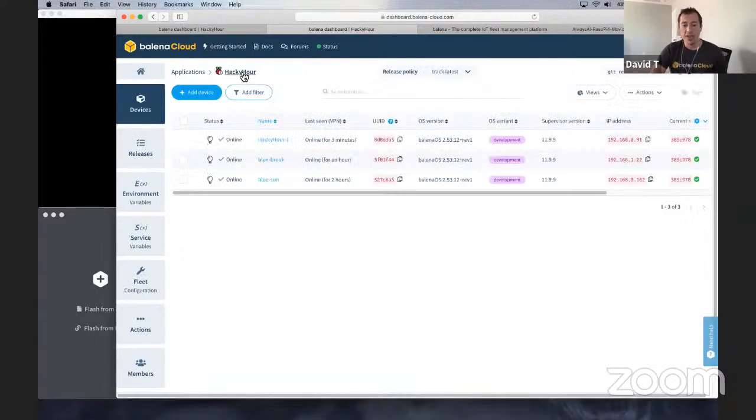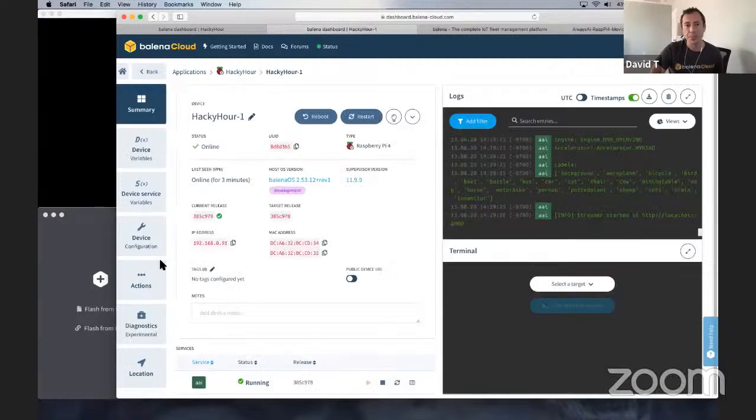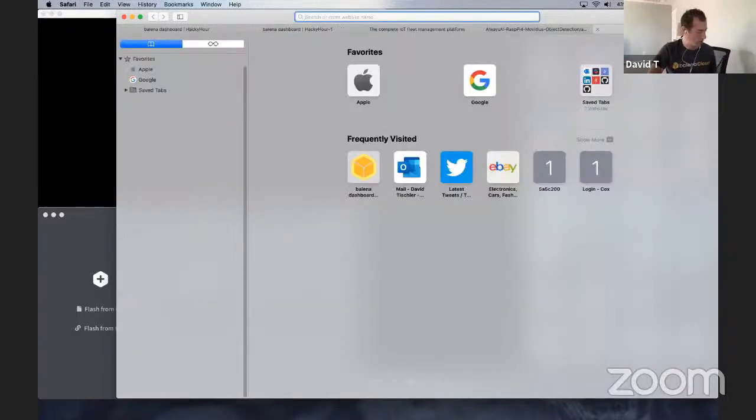I just moved in a third device as well that I provisioned earlier this morning in case disaster struck, but that's okay. So this is the one that you saw me build. And this has an IP address of 192.168.0.91. Let's see. Port 5000.